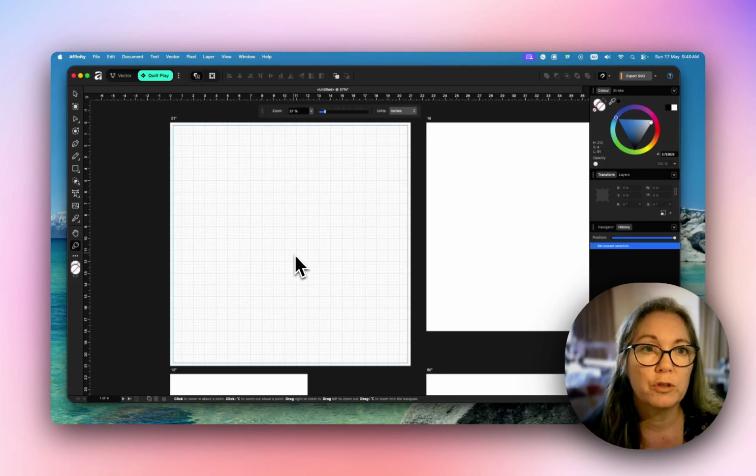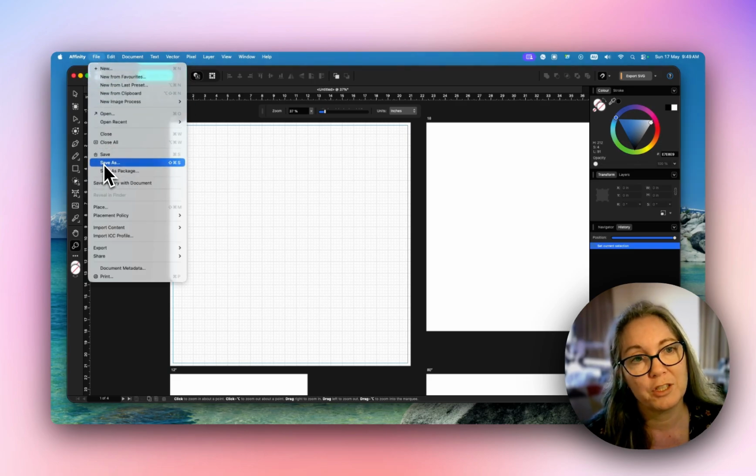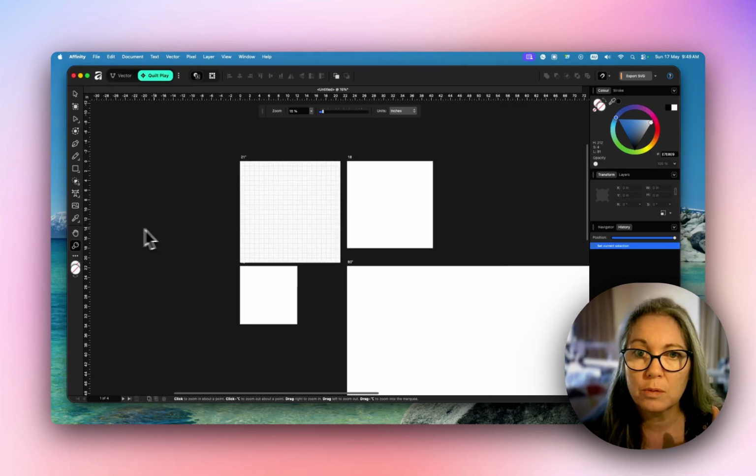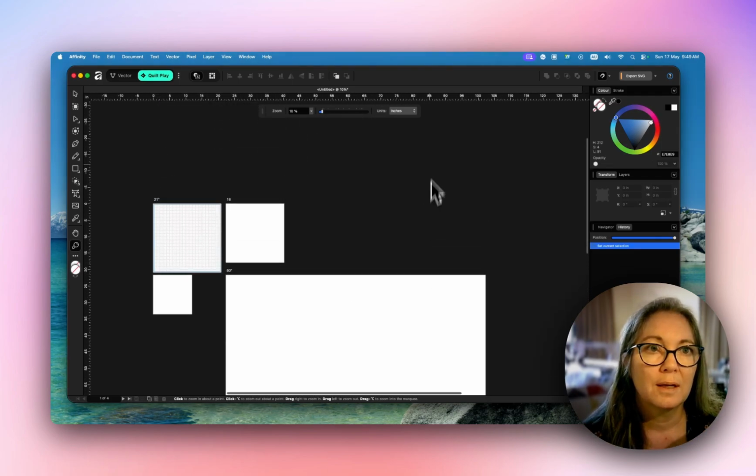So as you saw, if you open from favorites, it's going to be there and you can jump into that really quickly. Now, when you go to creating anything or saving anything, you need to save as, and then you can call it whatever your creation is and pop that somewhere safe. And that's as easy as it is if you're wanting to create templates so you can come straight in and get to work and not muck around with anything.